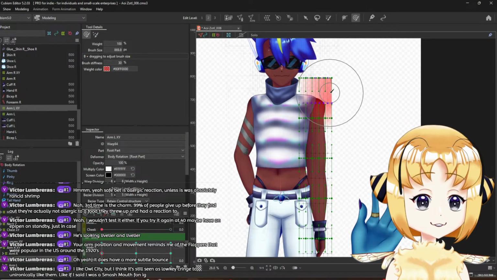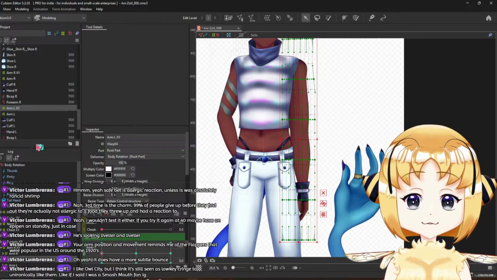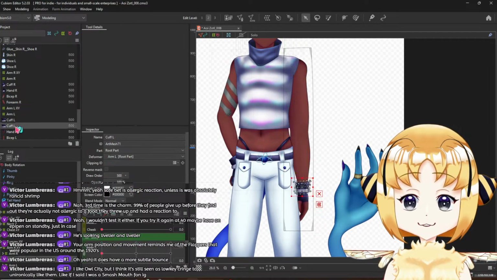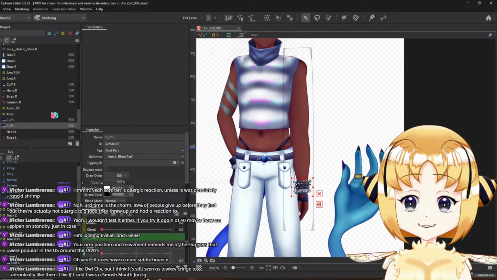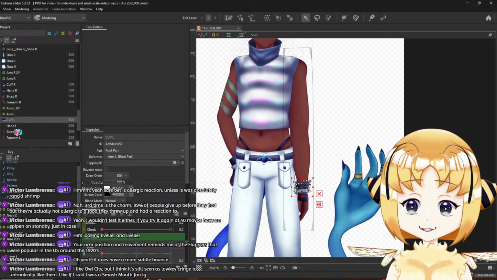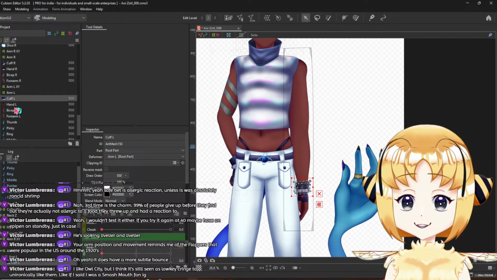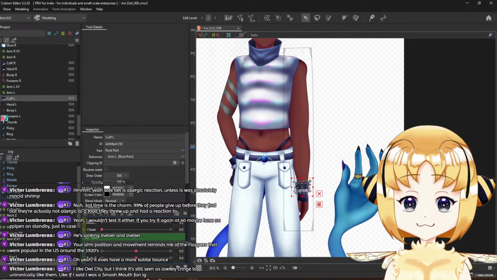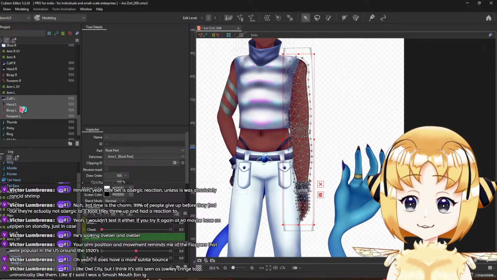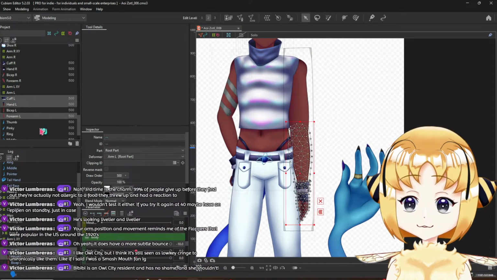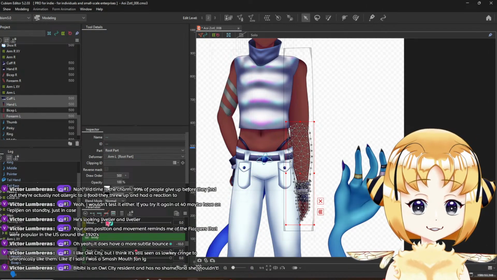Hard to decide. Well, let's see it. Wait, hold on. Why do I have two different versions of his cuff? I just now realized that. That's so silly. Okay. So let's do not the bicep. We'll just do the hand and the forearm.